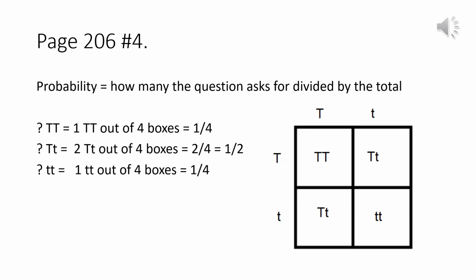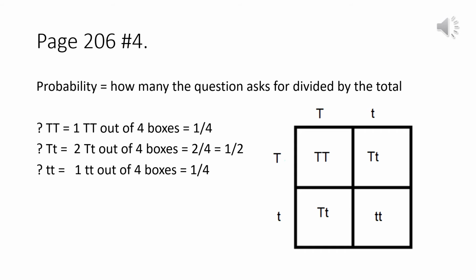The book does say in the cross between the 2 heterozygous tall plants, the genotype of big T occurs in 1 out of the 4 boxes. So the probability of big T, big T, out of the 4 boxes would be 1 out of 4. Yes, I know that's 25%, but we're going to get into some weird percentages at some point, and I don't have a calculator handy. So deal with it, we're staying with fractions.